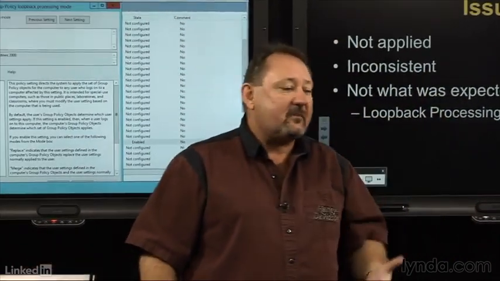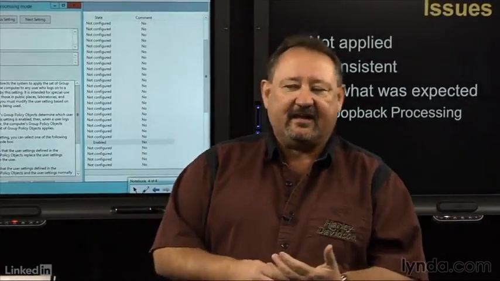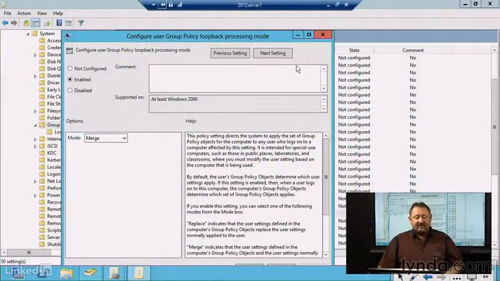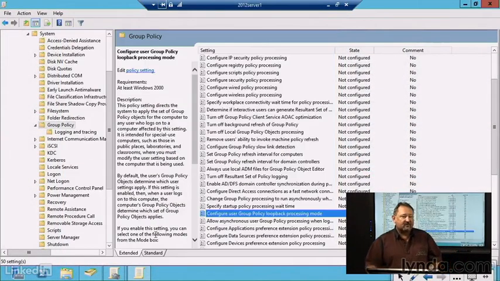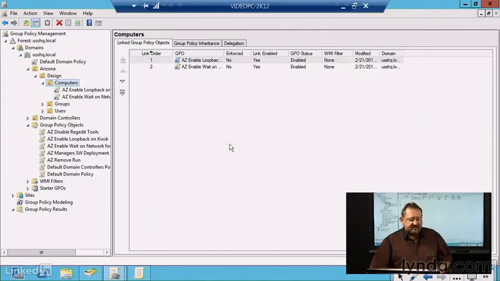Most common use of a replace loopback policy is on a kiosk. Normally, it's going to be merge. But you need to be aware of those settings when a computer starts up, so you're aware of that environment. So that's the loopback, and that can cause some of our inconsistent policies.